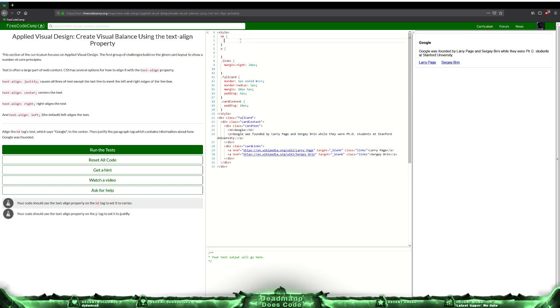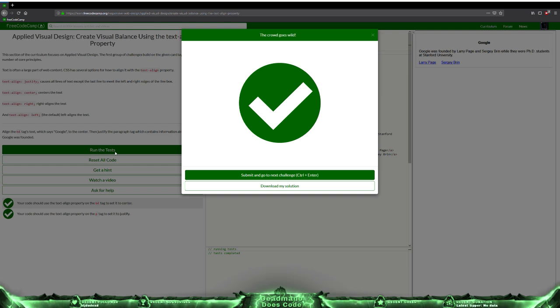So they built this up in here, so we're just going to use our inline styling, and we're going to say text-align. It is the h4 we need to center. There we go. And then the paragraph needs to be justified. So text-align justify. And there we go. Sweet!